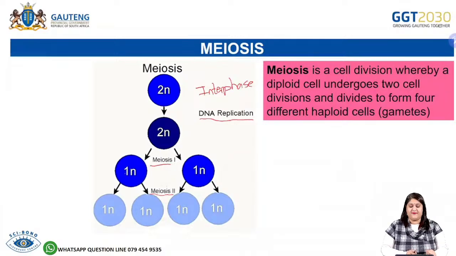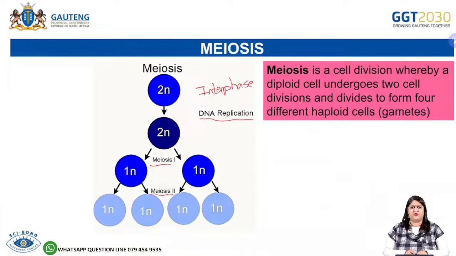So there are 3 main things. Number 1, the production of gametes, which I already spoke about, which we said is 4 daughter cells that are formed. Those are the gametes. And then number 2, halving the chromosome number. So going from the diploid to the haploid. So the chromosome number remains constant from generation to generation within a species.